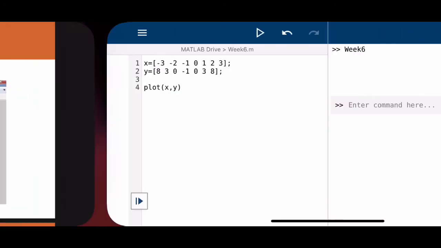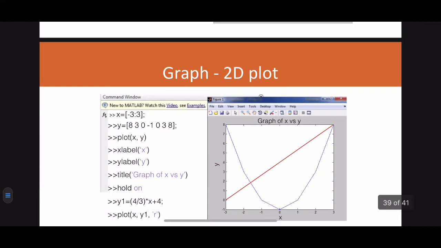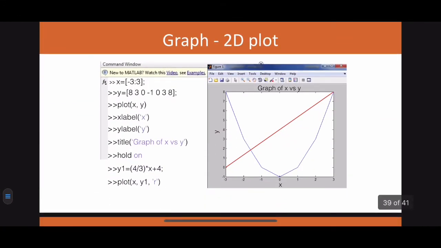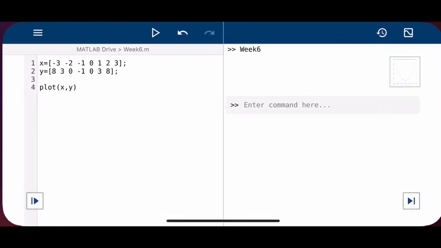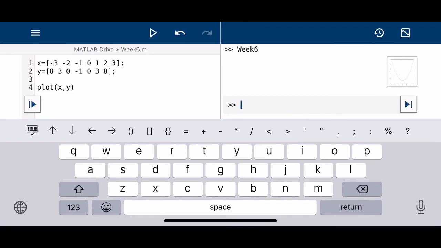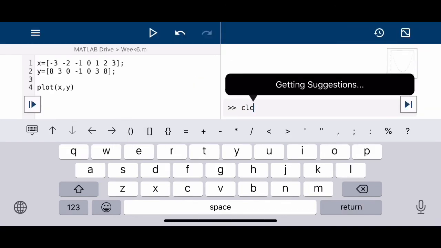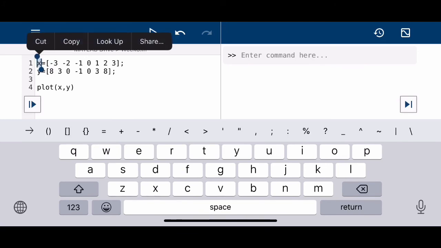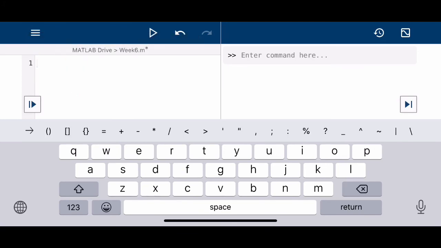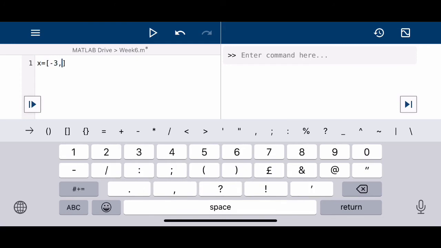Okay, so let's go back to the notes. Next we need to do a 2D plot with more options. So let's do this one. I'm going to clear and clc. Okay, it says here x in square bracket negative 3 and 3.